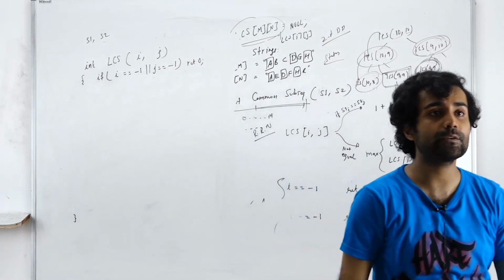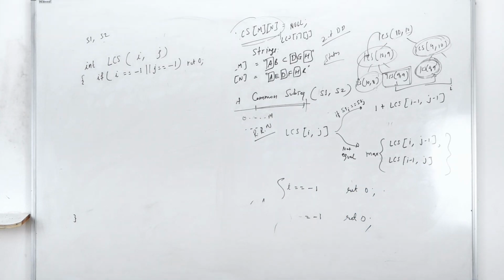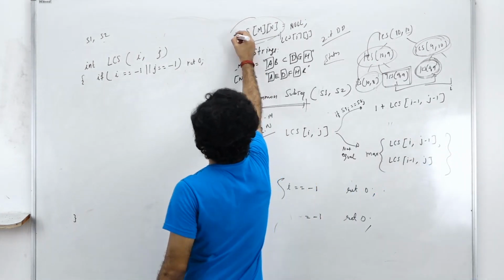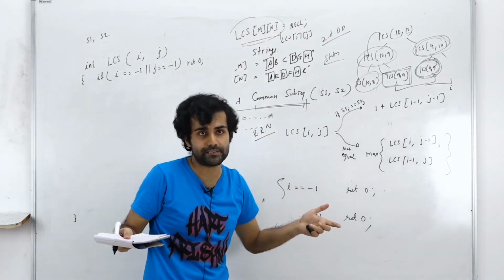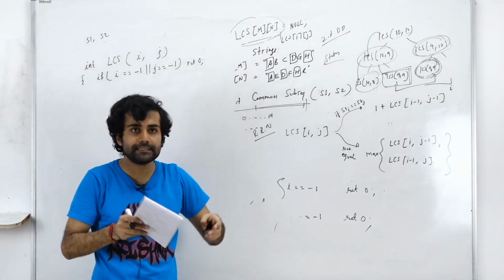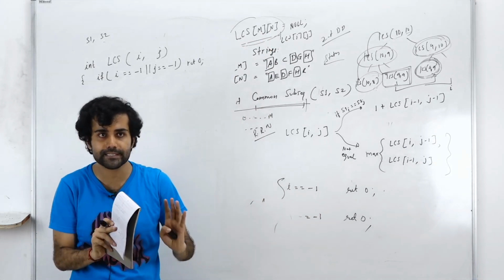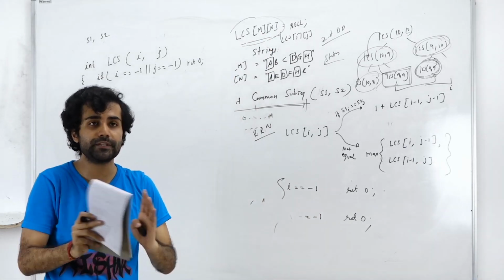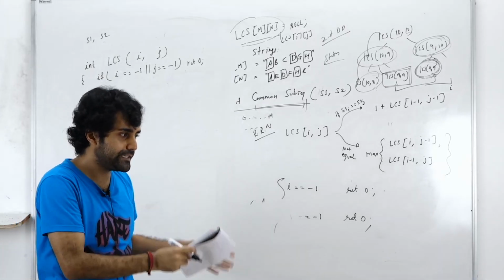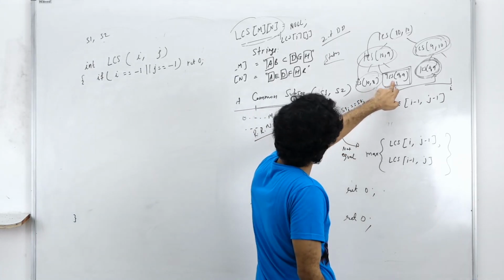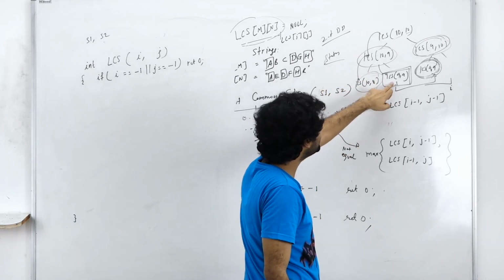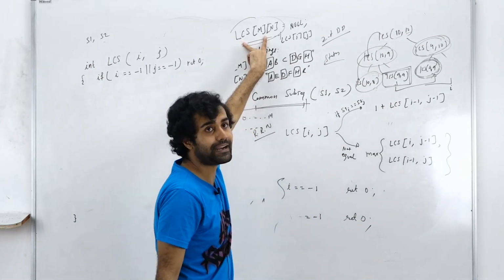So how to distinguish these cases? Is there a way through which I can check whether I have solved a problem or not? Yes, I can refer to this thing. Think of this as your database of answers. It contains answers to unique problems. i, j is a unique problem, 5, 4 is a unique problem, 3, 7 is a unique problem, 0, 10 is a unique problem. They are all unique problems. And if you solved something before, you would have inserted the answer of that in here at the right slot.